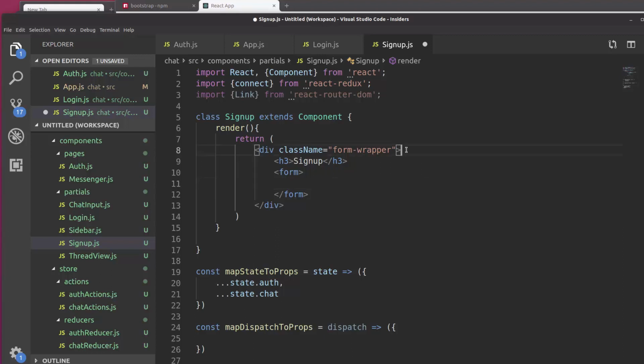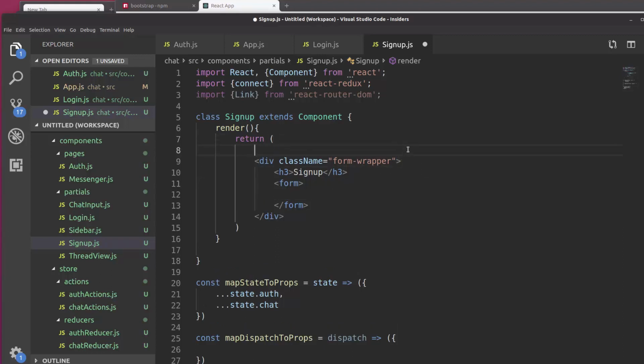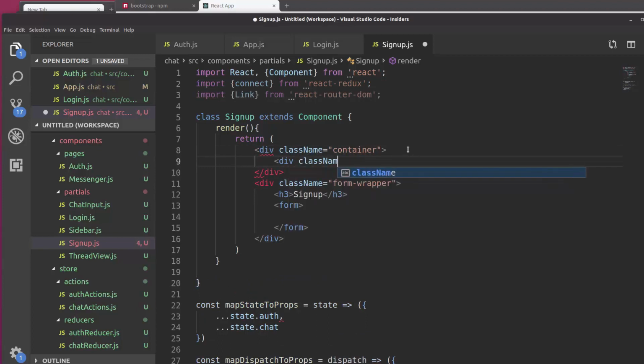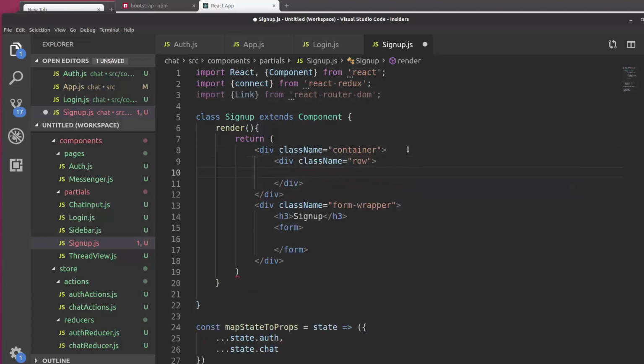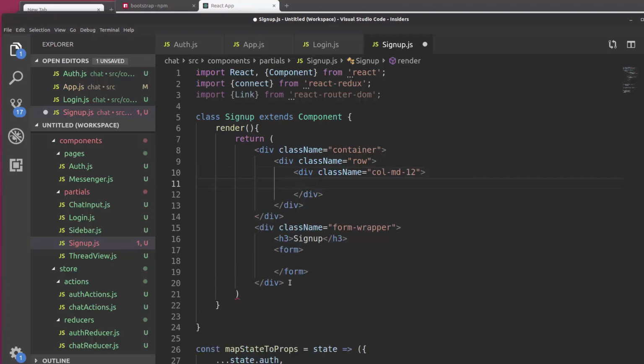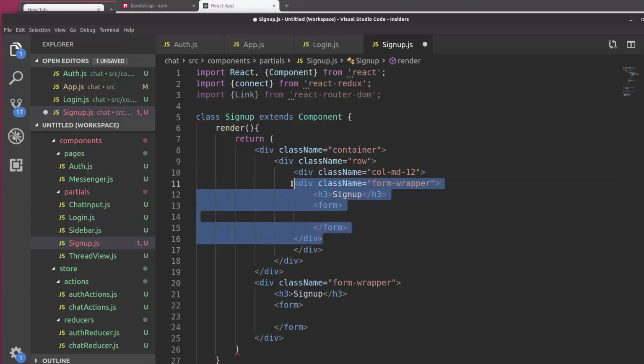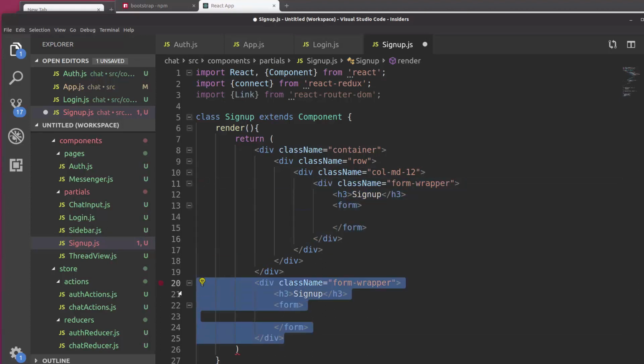Actually, what we need to do is a div with class name container, and we'll have a div with class name row, and then a div with class name col-md-12. And we'll put our form inside here. We'll re-indent it and then get rid of that second top level.